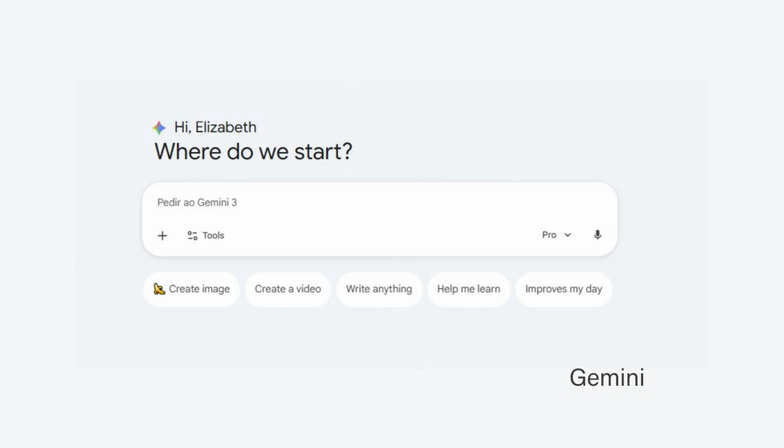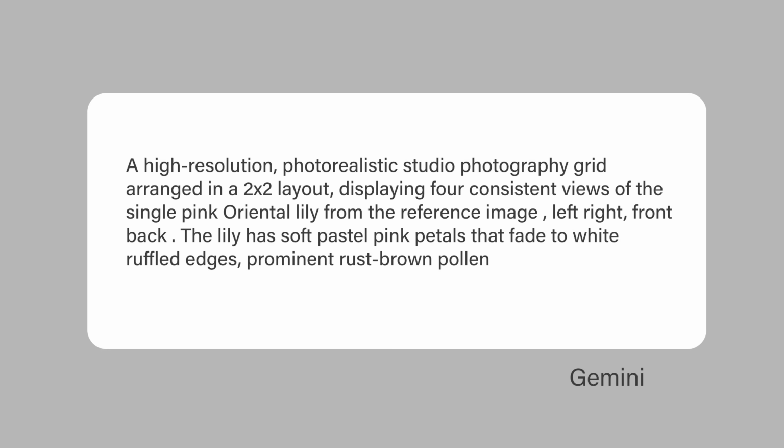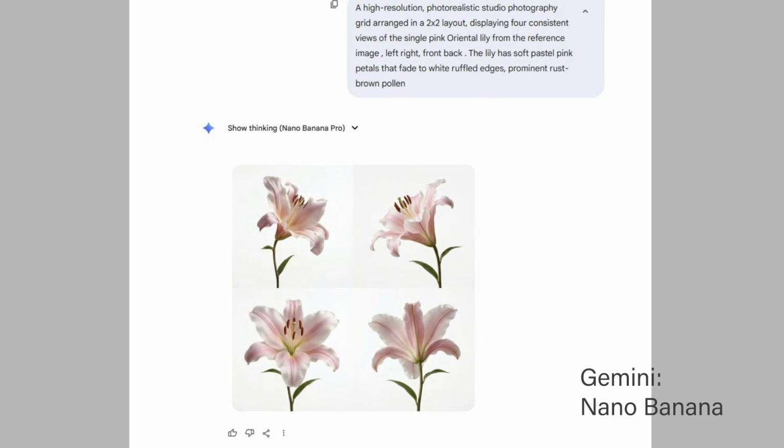So first, you're just going to drop your image into the prompt box and make sure you are selecting create an image. This is the prompt I use just to get a 2x2 layout with different views. And you can maybe just pause this to read and see how I described a little bit about the image. Then Nano gave me 4 images. Sometimes you have to do it quite a few times. Like I think I did it twice because it wasn't exactly the images I wanted.